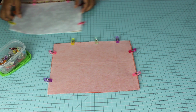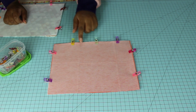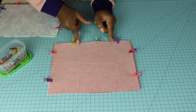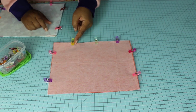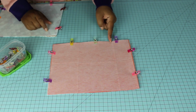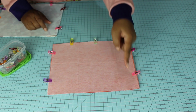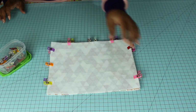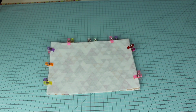So you're also going to take this to the sewing machine. You're going to sew down across the bottom, but you're going to leave an opening in the bottom. So you'll come down, sew about right here, backstitch and stop, and then start back here, backstitch, go finish the bottom, and then back up that side. But you don't leave an opening in the main one, just your lining. So let's take all of this to the sewing machine and let's get to sewing.